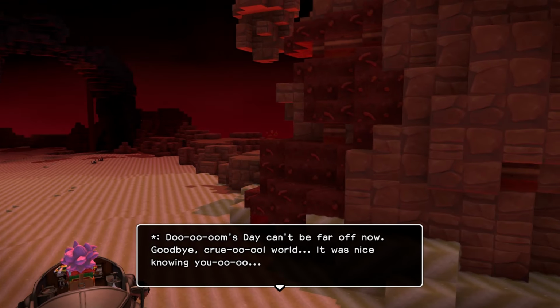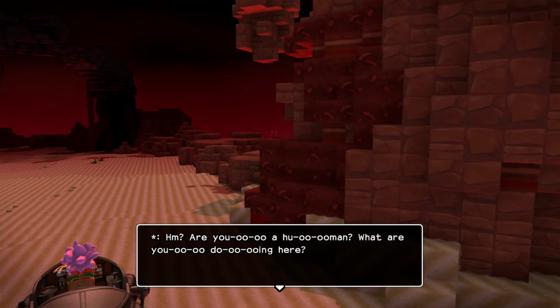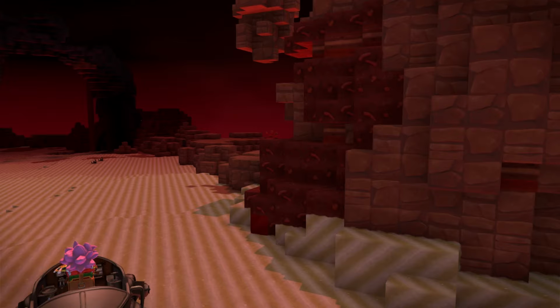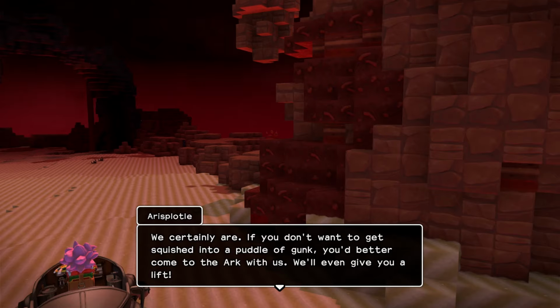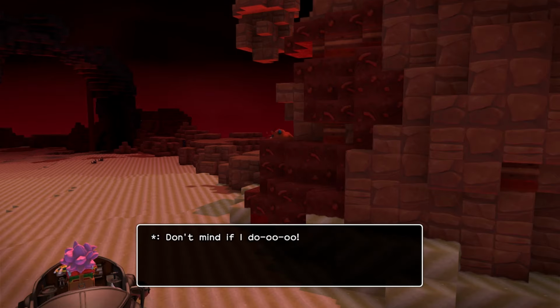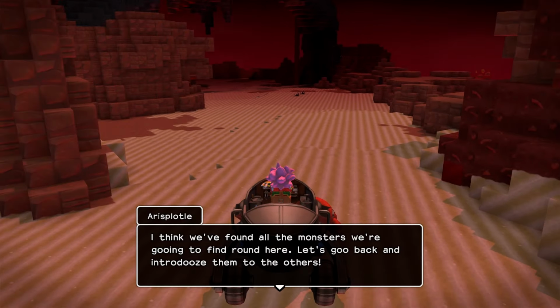Doomsday can't be far off now. Goodbye, cruel world. It was nice knowing you. Are you a human? What are you doing here? I can't even see you, dude. You're building a ship to escape the ruination. We certainly are. If you don't want to get squished into a puddle of gunk, you'd better come to the Ark with us. We'll even give you a lift. Don't mind if I do. I always felt this talk of destruction was making monkeys out of us all. Yeah, and your monkey suits.